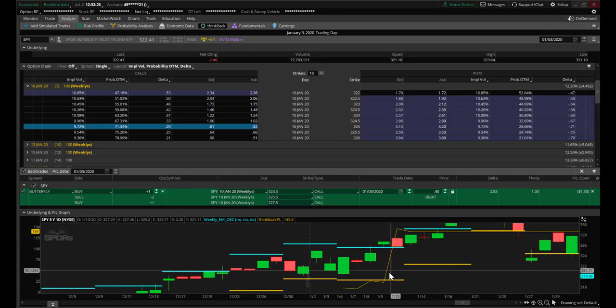So now you can see when you're in these butterflies, you have to be patient. Monday, Tuesday, Wednesday, and Thursday did not look good on the P&L at all, even though we were right inside the range we wanted to be in, right? We were in the 10th, the sweet spot. And yet the P&L just looked absolutely horrible until Friday. And then this thing really took off.